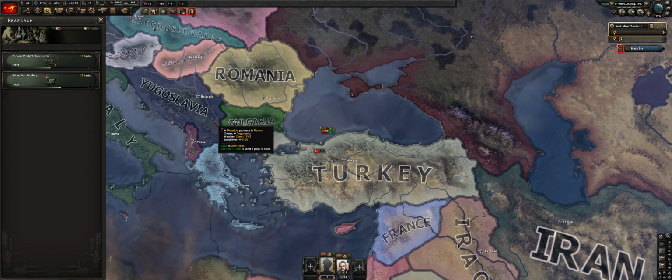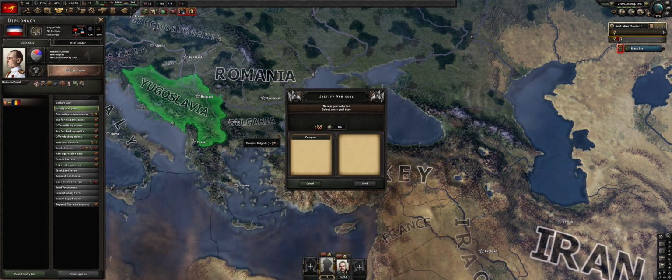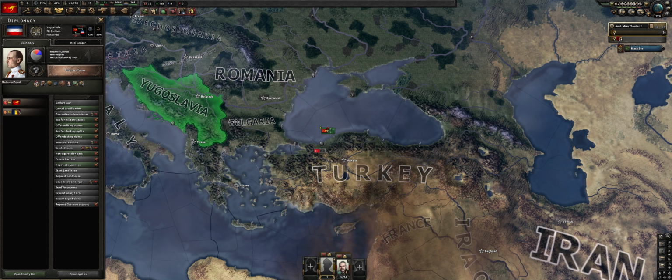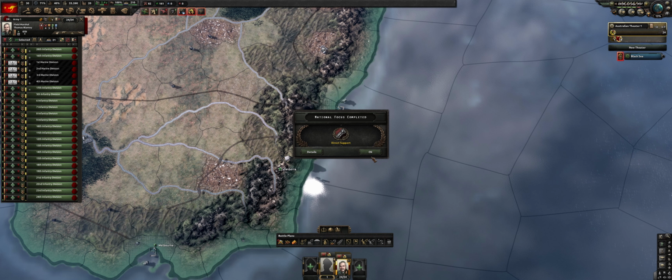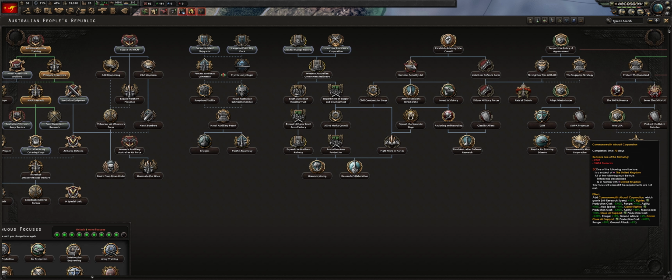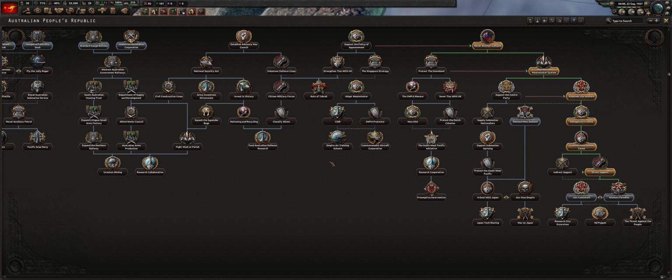Well, eventually we will get to the point where we have enough political power, hooray, that we can start justifying on Yugoslavia. Let's see, how fast will it take? When can we finally get into Yugoslavia? April, that's really late. You can get there by January, so I've really made an avalanche of mistakes. But after direct support, let's go ahead and start down the Comintern, to join the Comintern.